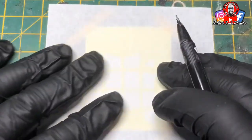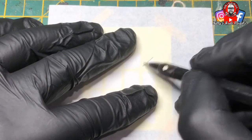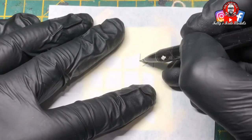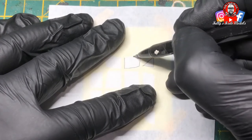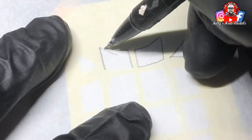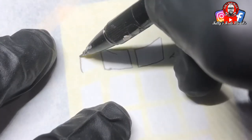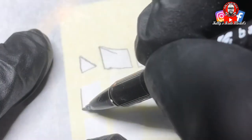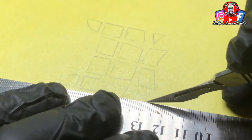Kit also comes with masking, which is great, but it doesn't come with any internal. So what I did was, as you can see there, put the original masks down with a bit of tracing paper, just literally run your pencil around the inside of the original masks. And this gives you a fairly good guideline to cut out. Now what I did, just to make sure it's right, because obviously it's on the inside, I put it onto some masking sheet and reversed it, as obviously it's going to be on the inside.